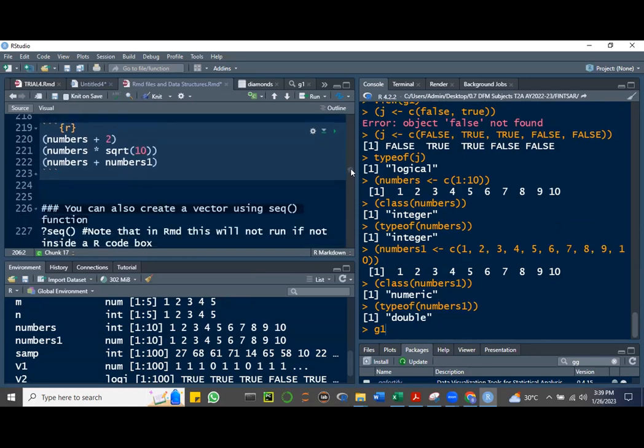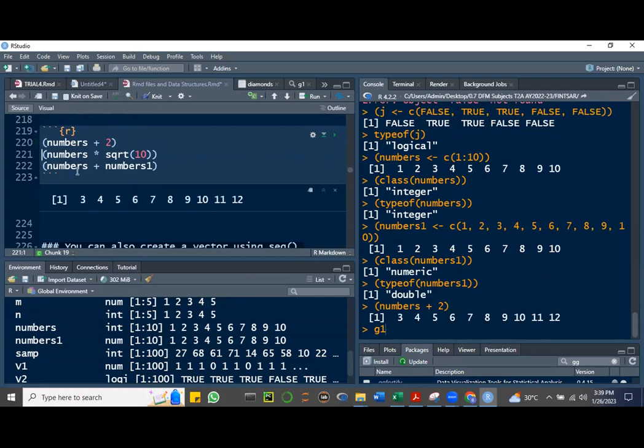We can actually do operations with your vector. The object numbers consists of integers from 1 to 10. We can add 2 to that. So you can now see that the numbers we're printing here are 1 to 10 plus 2. We can also multiply numbers times the square root of 10.